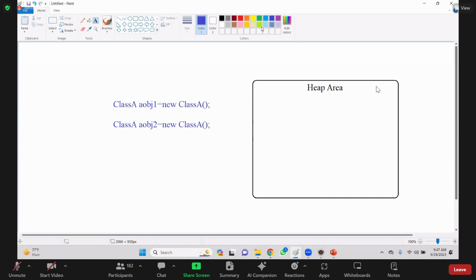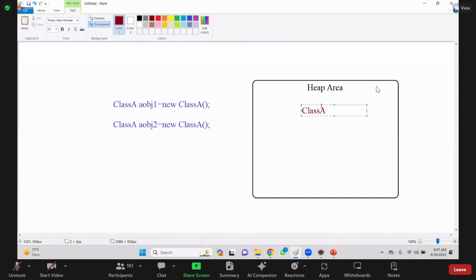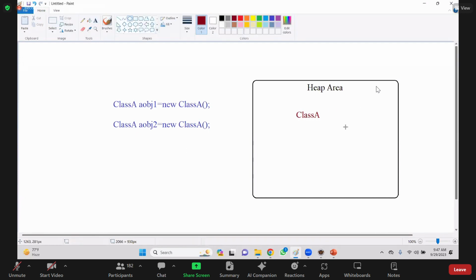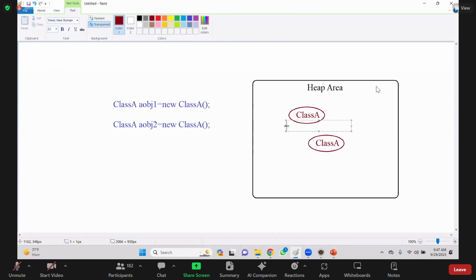So I'll do one thing. Class A, this is one object, and one more exactly the same, one more object like this. Now, just for our understanding purpose, let us consider that this object address location is 412.